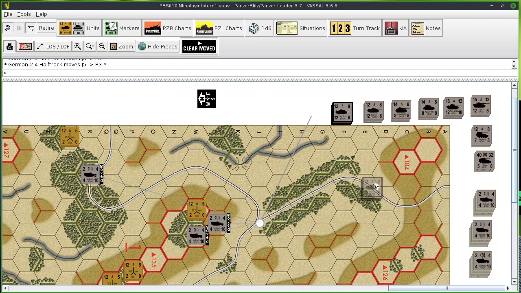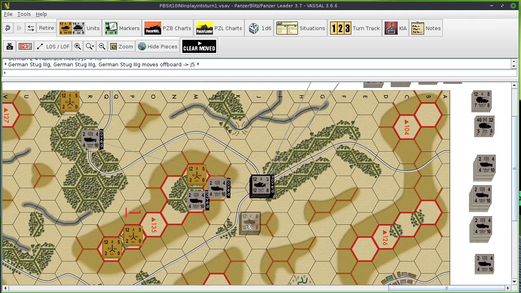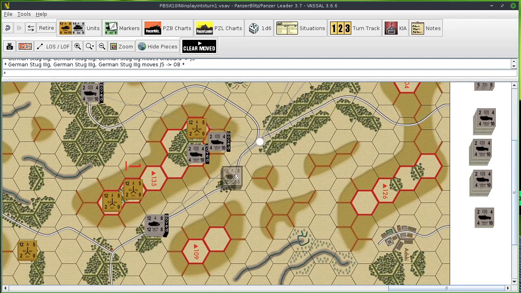Now I bring the armor. 2, 3. 1, 2, 3, 5. Crossroads. 5. Destroy that. Oh, 6, 7, 8. 5. 6. 7. That's a danger zone. Let's stop right there.